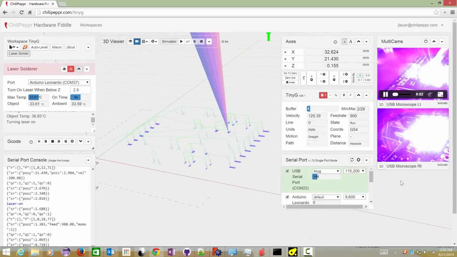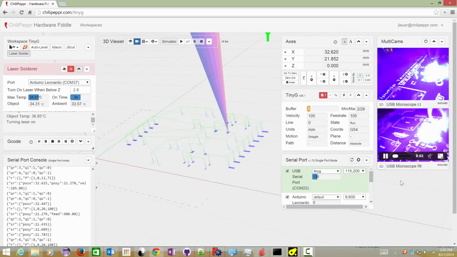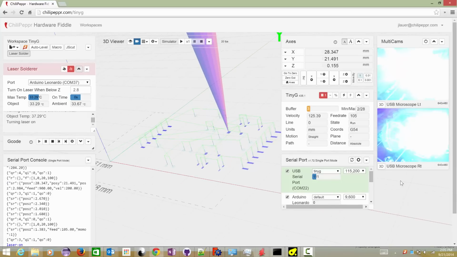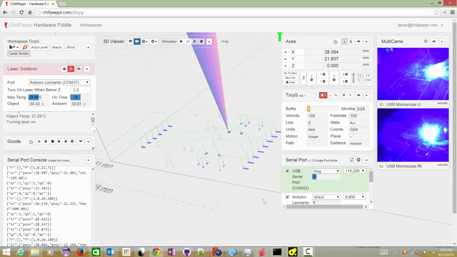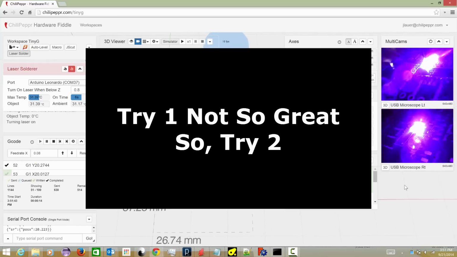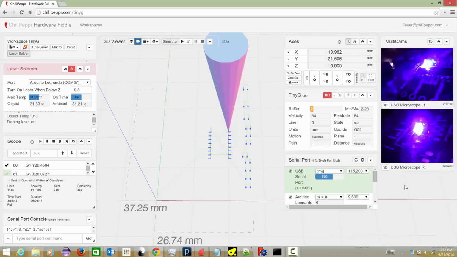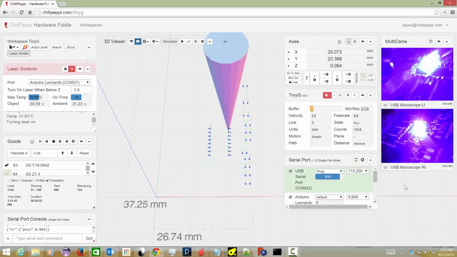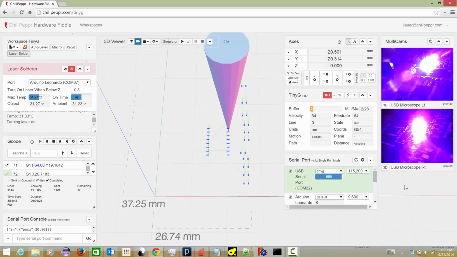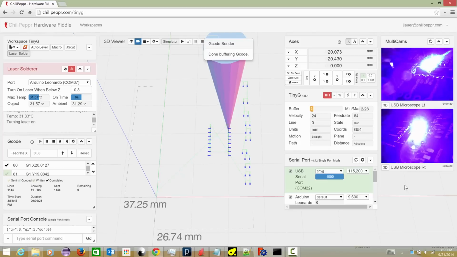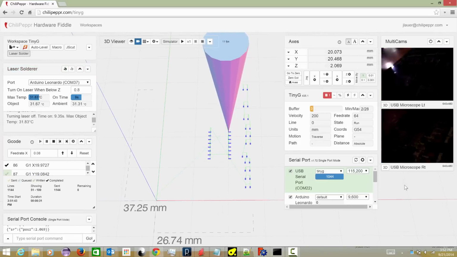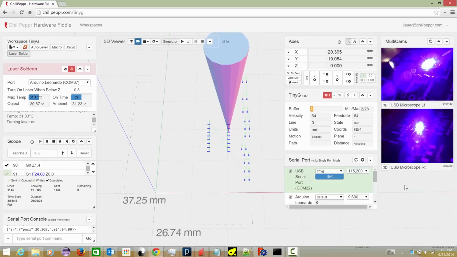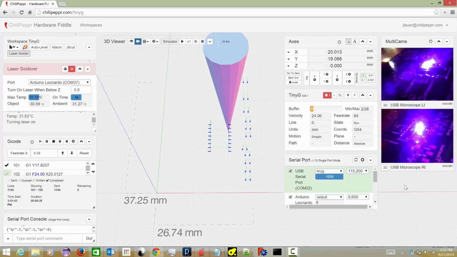The smoke is just from the solder paste, the flux, not from the board. Although we'll inspect it afterwards and actually see how it came out, because this is the first run I'm doing. One of the things I'm finding that's really important is to get the correct location. And if you get a little bit off, you end up burning the FR4 and the epoxy, which I may be doing here. And this is just a test run. We'll see if we can turn down the power a little bit and see if that helps.